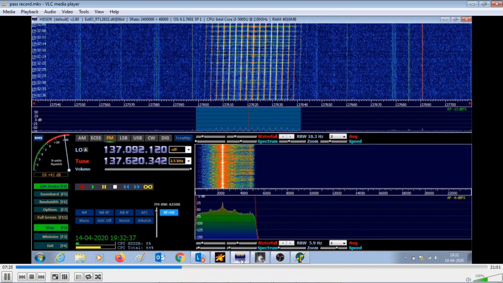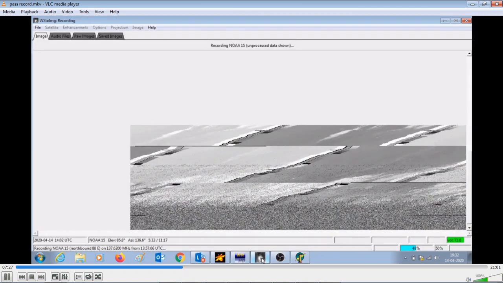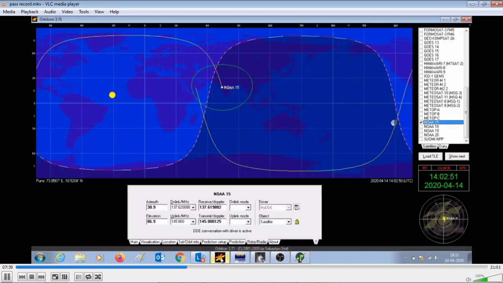It is important to go to the help section in the WX2Img software and look at the calibration tips that are given. It gives the tip about the gain and volume control. It gives tips about the slant of the image, and how to set the sampling rate properly.